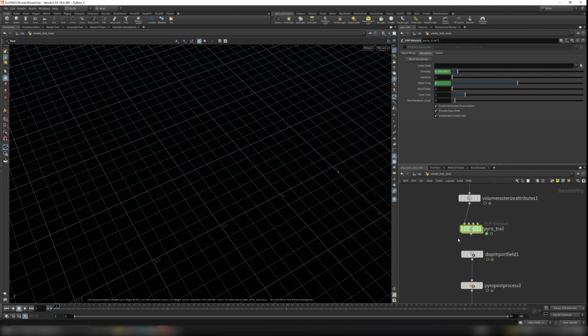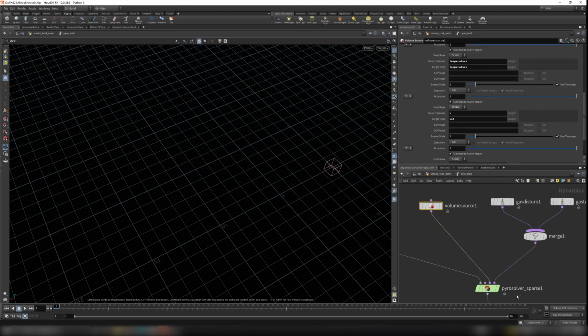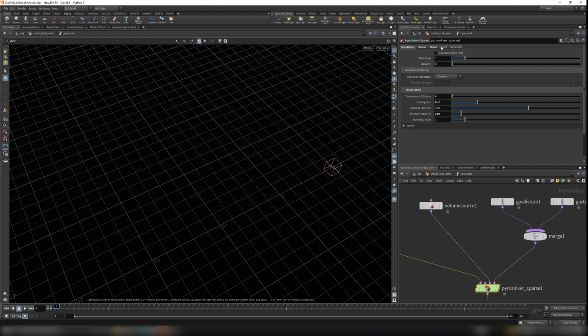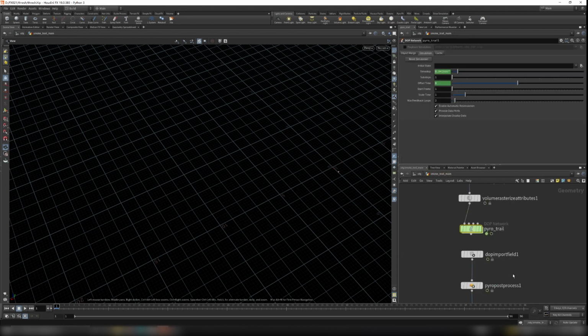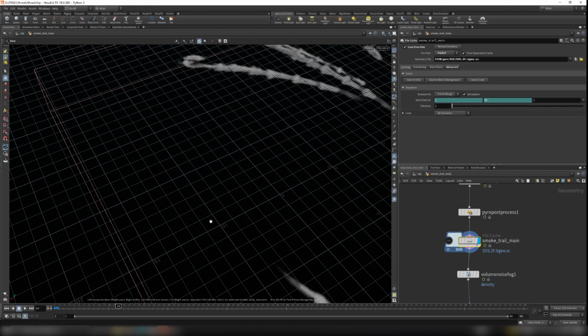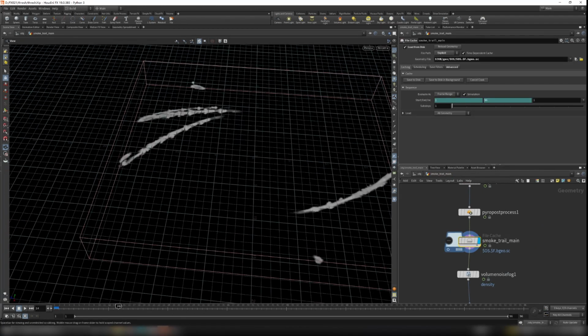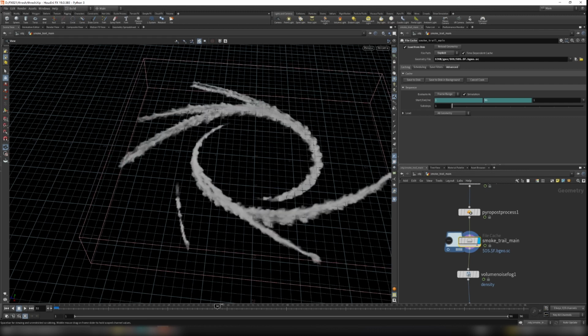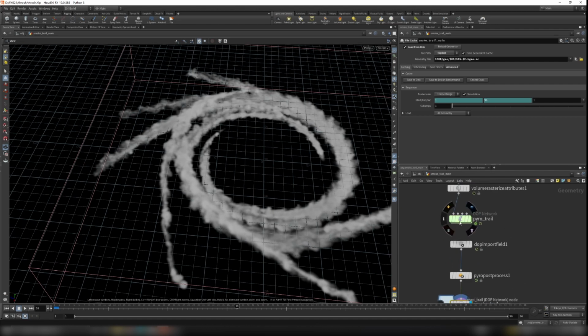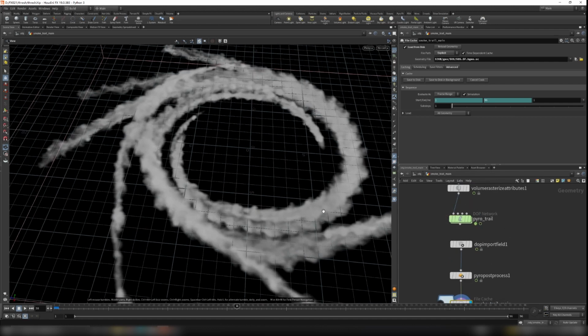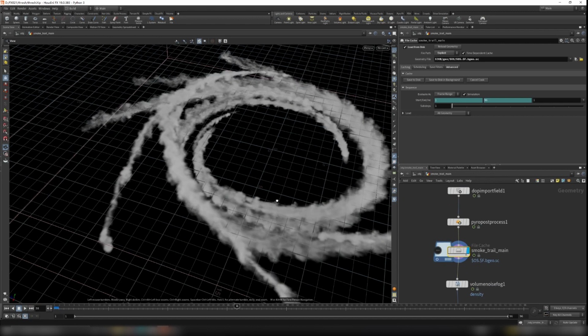You can increase sub steps to fix it. And also I think you can go to the Pyro solver here, and yeah, you have minimum sub steps and maximum sub steps. You can change it here as well. Other than that, it's all good, but you don't see the green fire. You see it in the top network because we set to multi-field and we set the flame attribute. But here it's just the volume.